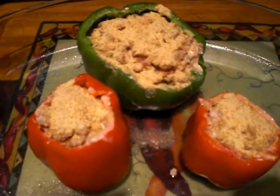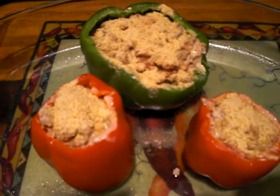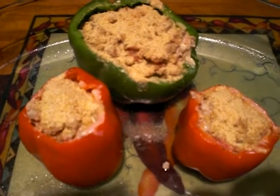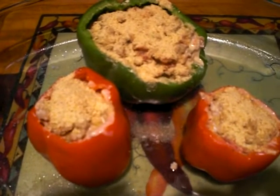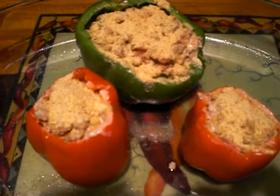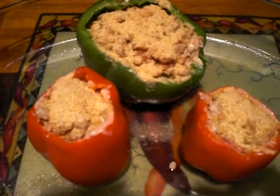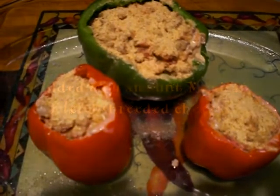All the ingredients are already cooked, the pepper and the meat and everything, so we're basically just trying to warm it up. So probably only 30 minutes at the most, and then I might add a tiny bit of cheese and brown that, and it'll be ready. I'm going to make rice as a side dish, not hot rice because this is already hot.